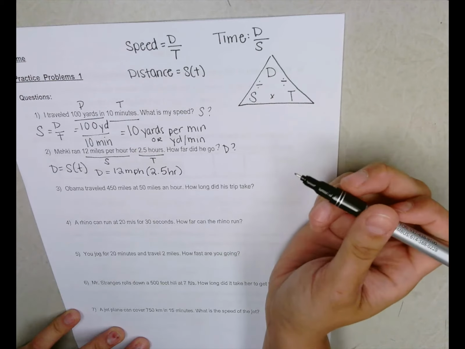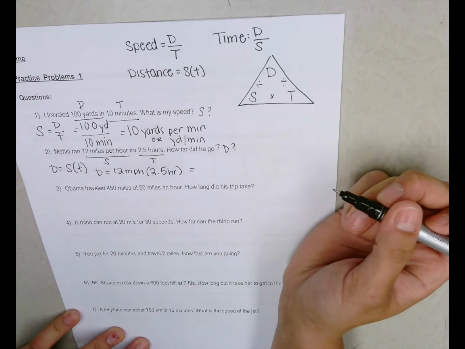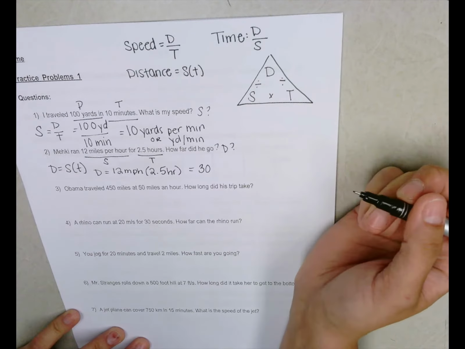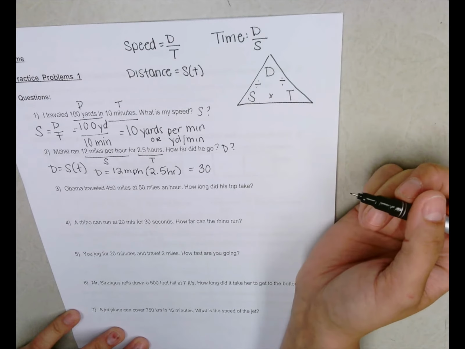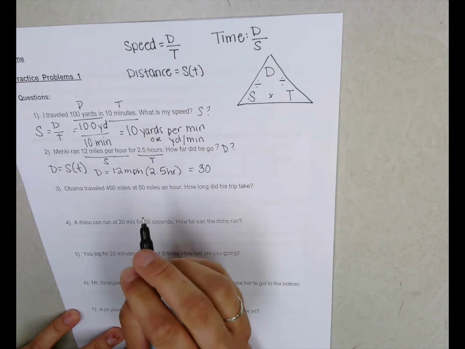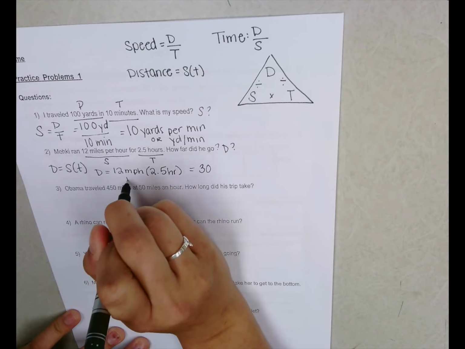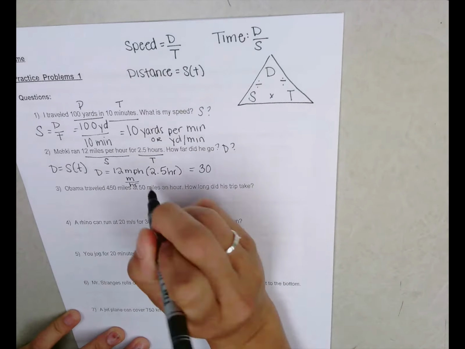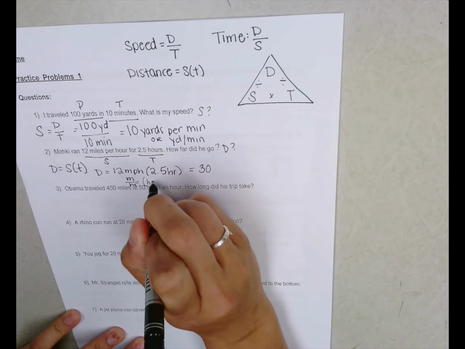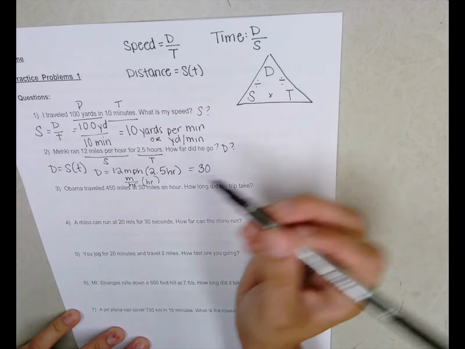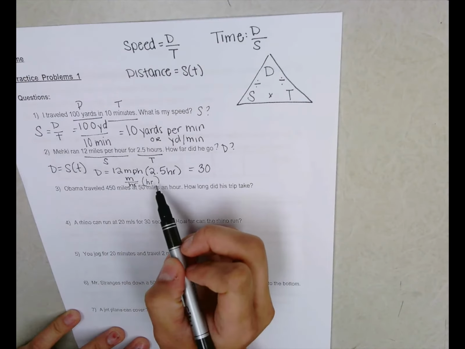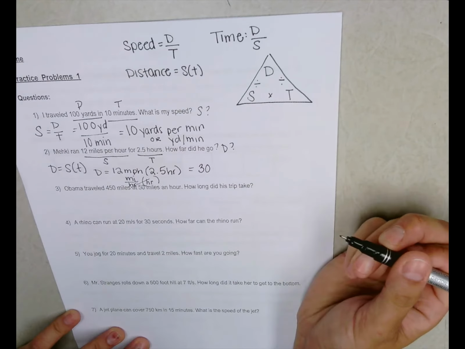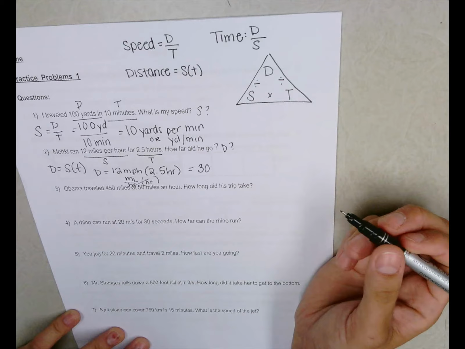And then what we are going to get, 12 times 2.5 is 30. How do I get the units? We've got miles per hour and hours. This is the same thing as saying miles per hour times hours. Whenever we have something on bottom and we're multiplying it by something that's over 1, these are going to cancel out. And that's how we're left with just miles. And that's how we're left with distance.